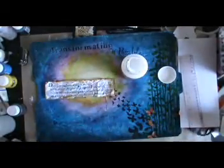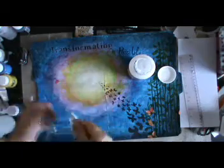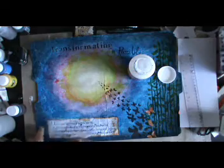After it dried it still looked a bit too stark, so I added some blue to make it look more like it's part of the page. I tried bleeding the blue with water and alcohol ink sprays but it didn't work as planned — still, I was quite happy with the result. I'm gluing it down while preserving the wrinkles, squishing it with the paintbrush to keep them in, because otherwise you iron out half the wrinkles with the brush.